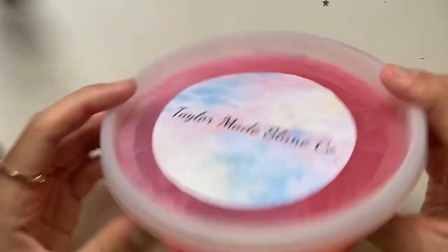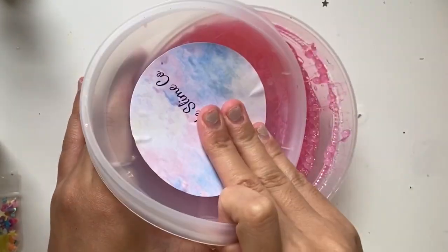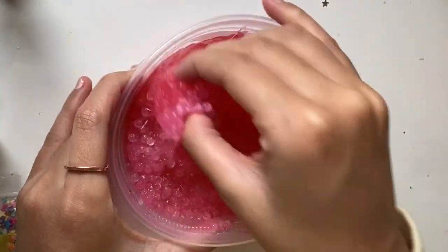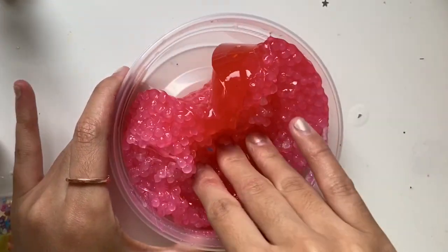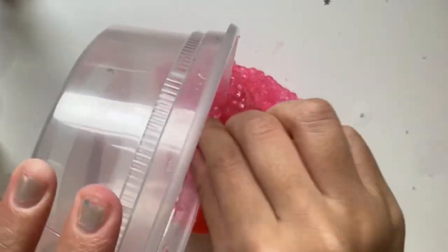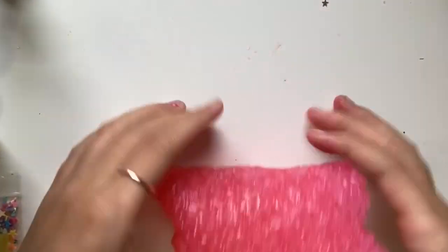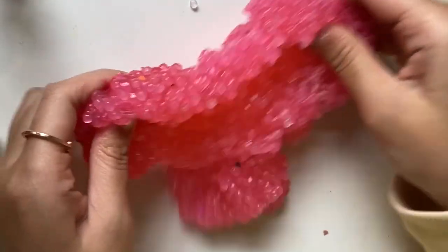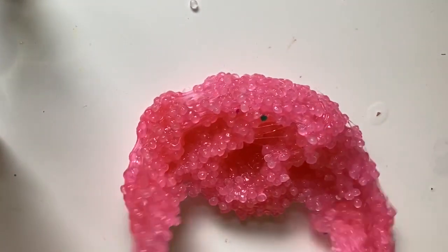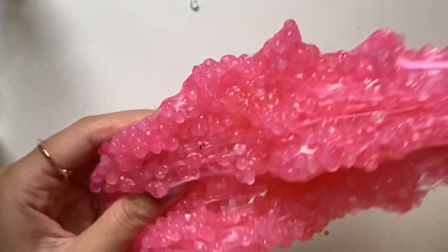The last slime I have is an eight-ounce of Unicorn Pop Rocks — a clear glue slushy slime in a standard eight-ounce container with her logo label on top. I was surprised it wasn't completely melted, so yay! It did have the standard clear slime residue, but I just added some activator and it was perfect. It came with a super cute assortment of sprinkles and an adorable rainbow candy charm. It did have quite a bit of fallout when I first started playing with it — the beads went everywhere when stretched — but after adding activator, stretching it slowly made amazing crunches. After adding all the add-ins it just looked super cute, so overall I'm giving this one an 8.5 out of 10.